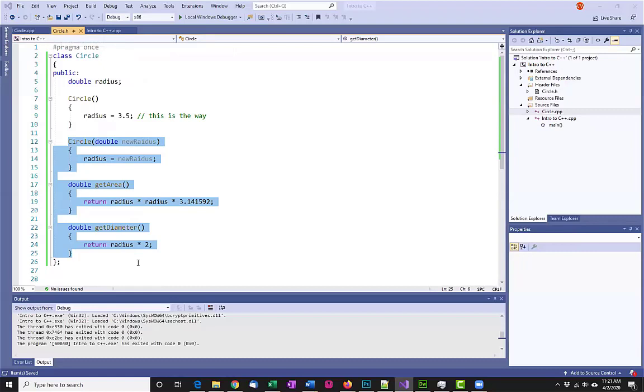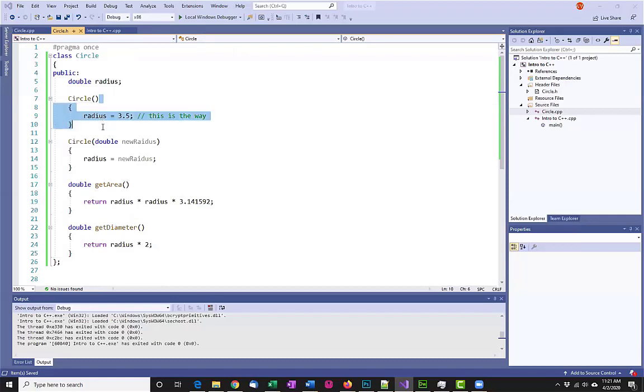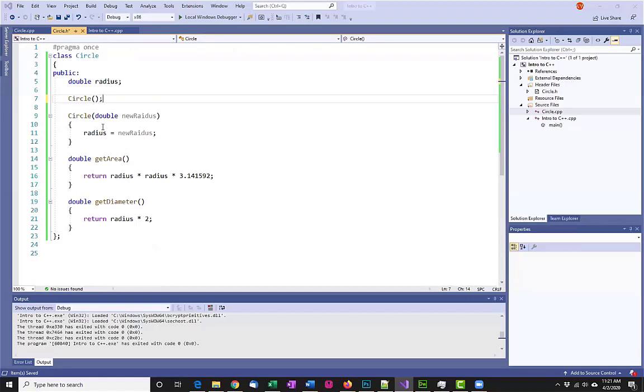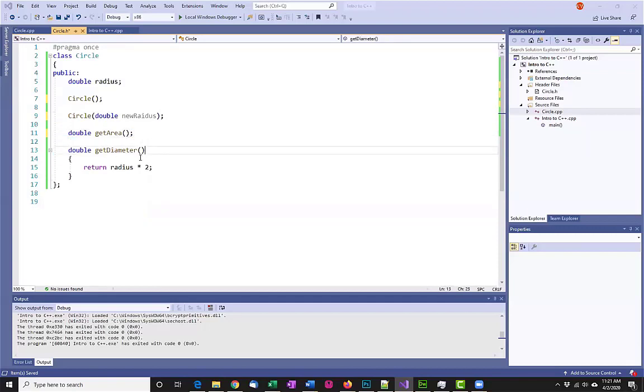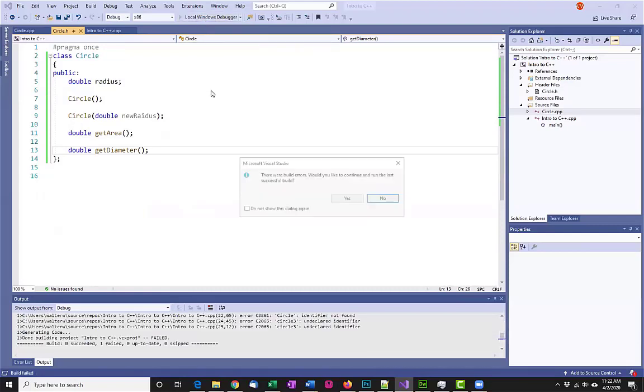Inside of my header file, I'm going to go back to that. And I need to remove my function bodies and replace them with just a semicolon. Because remember, these are method prototypes, not the actual method. Okay, so I'm just going to come here, do that. Okay, I'm done. That's all I had to do. Very, very simple.